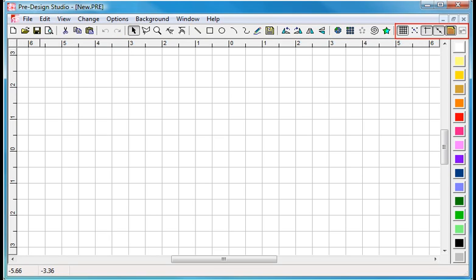And these are the buttons to show or hide the grid, snap to grid, show or hide guidelines, points, notes and show, fade or hide the background image. When you hold a mouse over a button, a tooltip appears with the name and function of the button. To activate the tool, just click on it.